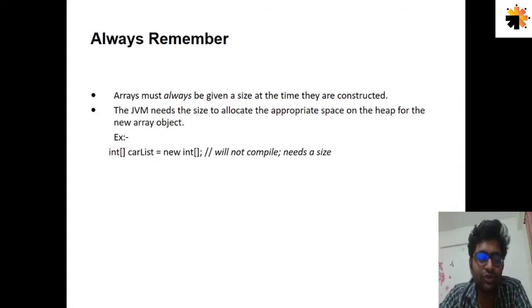The JVM requires you to provide the size of the array. Over here, for the car list array which is constructed, you can see that the size is not specified. So without specifying the size of an array, you cannot create an array. You cannot construct an array without specifying its size. If you try to do so, it will give you a compile time error.